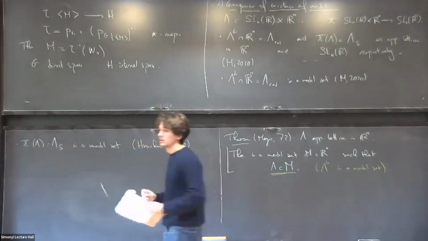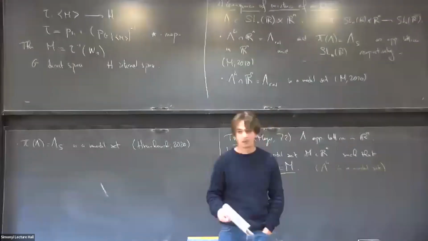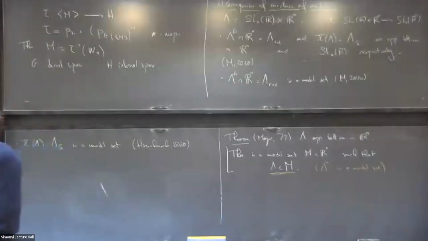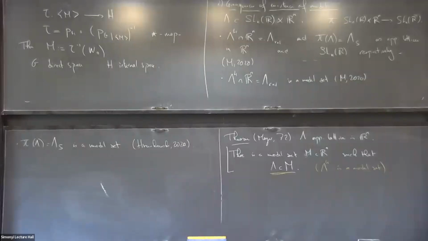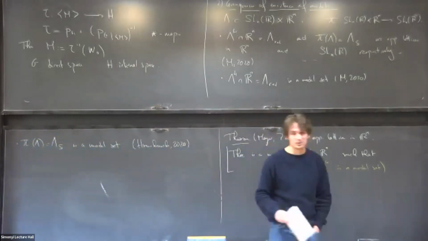Suppose you've taken a semi-direct product, but just took SLnR and an approximate lattice in SLnR, n greater than or equal to 3? You don't even need n greater or equal to 3. It's always a model set. For some reason, you took the semi-direct product as your example. Why didn't you start off with SLnR? Yeah, I could have started with SLnR. It's just because of the story I'm interested in.